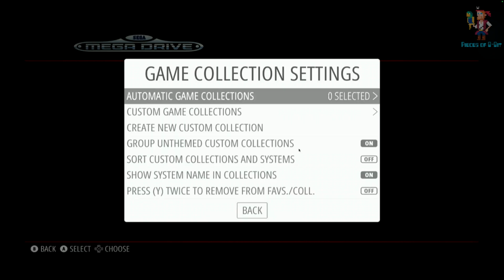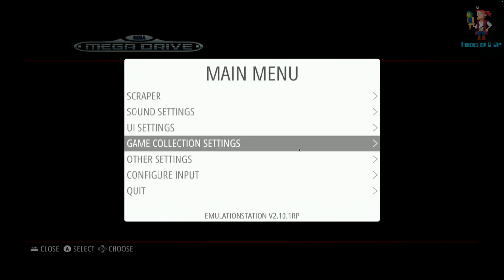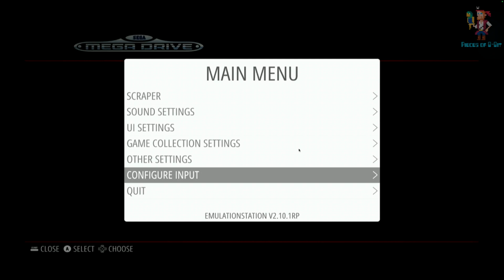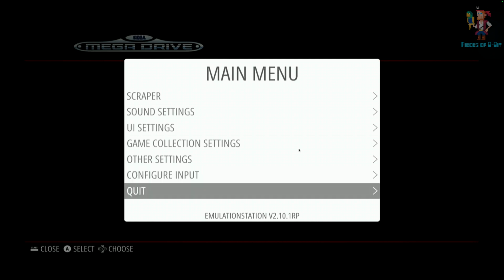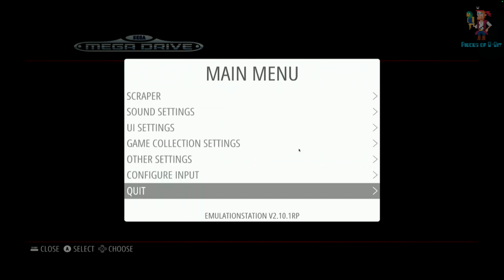What else have we got here? So game collections allow you to group things together. Yeah, most of these things I don't tend to play with. This is all in Emulation Station itself. And if I just come back out of there, you can go and obviously change the settings for the controller that you've got plugged in. Let's come right back out of this.